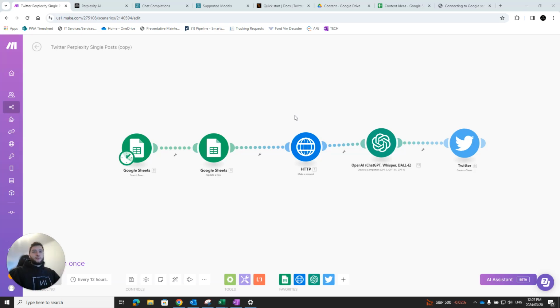I just wanted to walk you through my Make setup right now that uses AI to essentially search the web, pull back the latest information in whatever field it is that you're in, and then post that to Twitter for you. So it's super powerful. From all the research that I've done, I haven't seen anyone else doing this right now. So it's super new. You're getting it on the ground level for something that's really groundbreaking in my opinion.